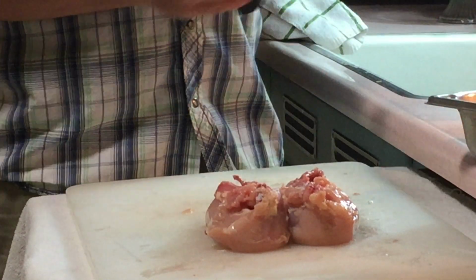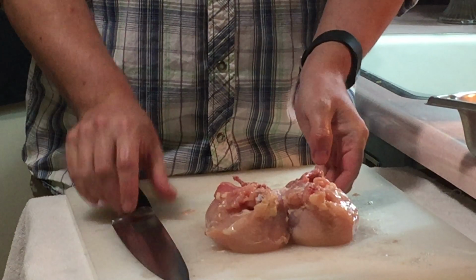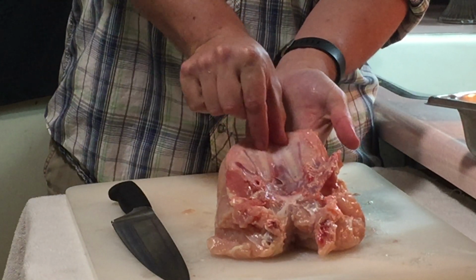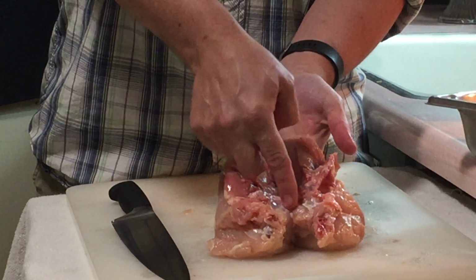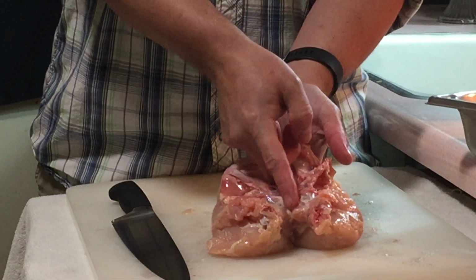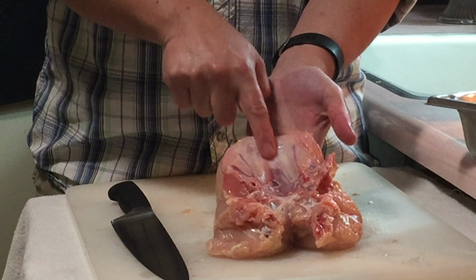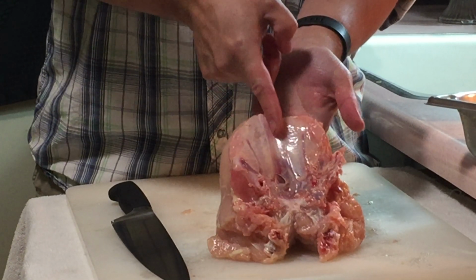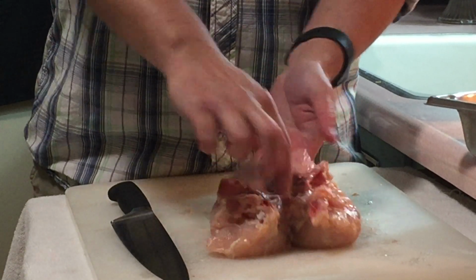We're going to pull out our chef knife now. Okay? Now, on the chicken, you can see I call it the feather. It's this little bit right here. To me, it looks like a feather. And right up here where the wishbone would be, there's a little notch. What I'm going to do is line my knife up in the middle of the little notch and the center of this feather. If you can see, there's a white strip in the feather, and that is basically where we want the knife to go, and right up here.